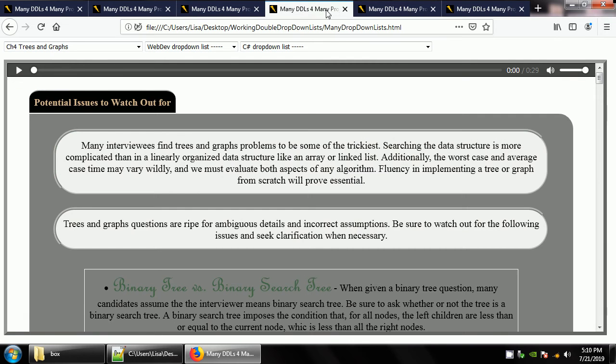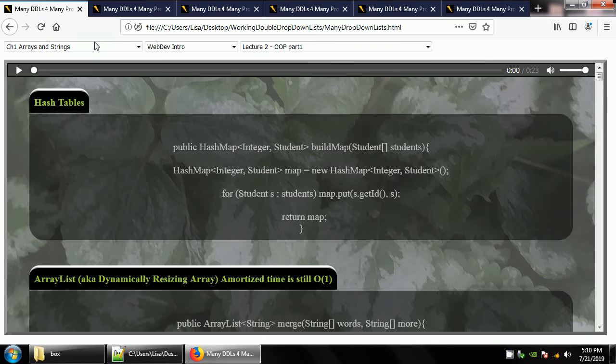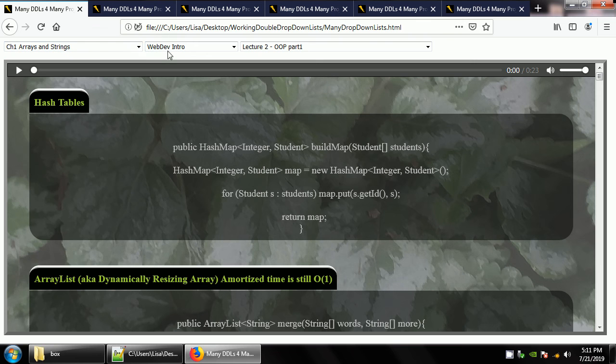That's pretty much it. I just wanted to reinforce the fact that drop-down lists are a way to bring in lots of different types of information on a web page project. You don't have to get too technical with navigation, but one thing that navigation needs, in my opinion, is a way to have a lot of information but not take up too much space on your landing page. And this is a great way to do it.